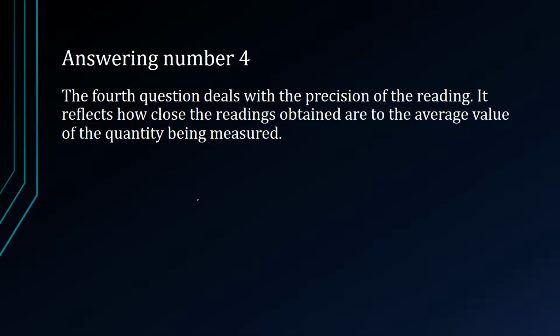If we were to also draw this onto a graph, we can see what precision is about. Let's say we have 2 people doing the exact same experiment. All the readings that were obtained tend to have this kind of distribution about a value here. Let's call this value the average value, and I'm going to still use t0. Let's say the other person does the same experiment and their distribution of results tends to look like this.